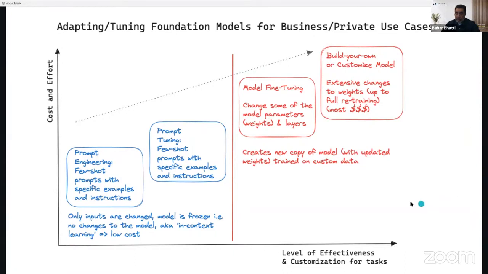Let me take a look at the questions and see if I can address some of these here. Okay, there's a question about Azure and privacy. I cannot answer questions about a specific product, because with Azure and its storage and all that, you just have to check with them and see. But there are a lot of people who have concerns about this.